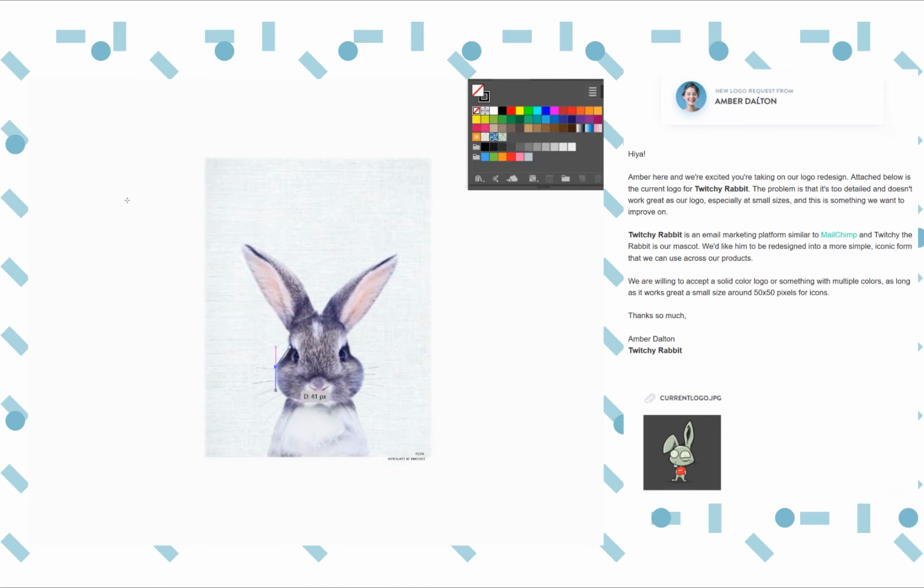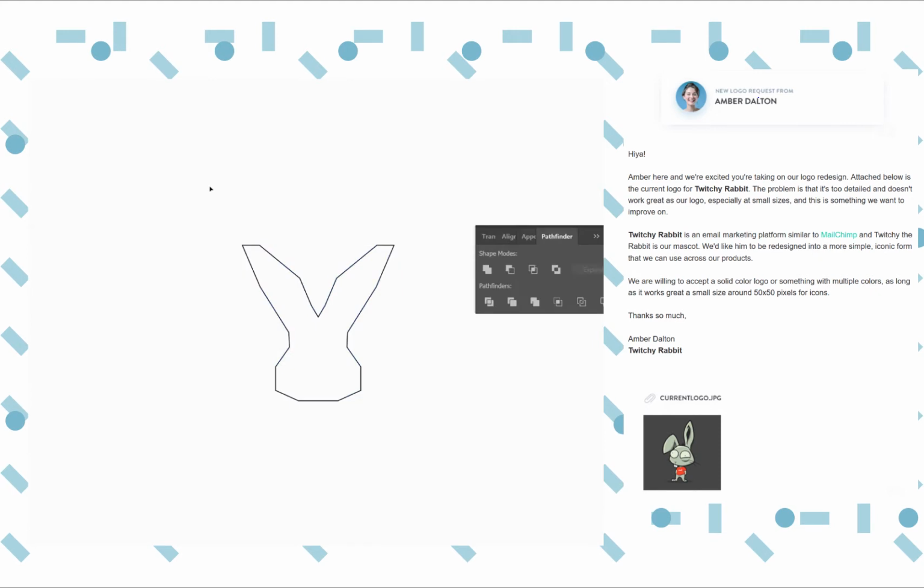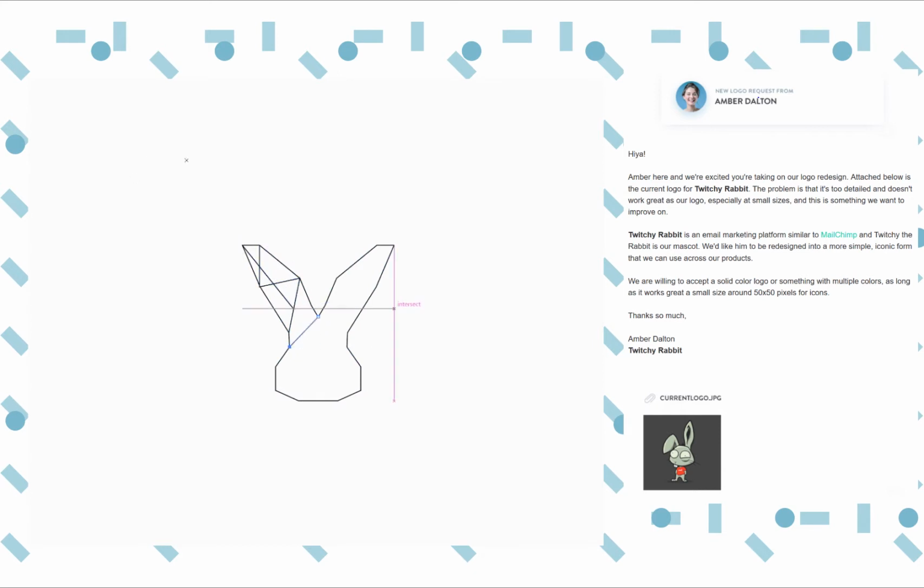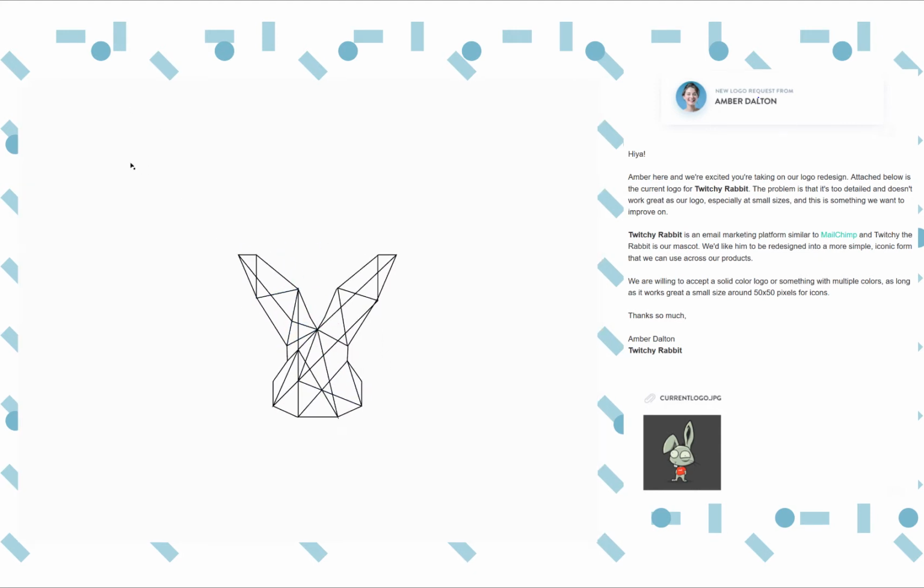Well, isn't he the cutest little guy you've ever seen? What I'm doing with him is I'm outlining one side of his head and then duplicating it so that I can get a nice sketch of a rabbit head. And what I'm doing here is I'm going to just make a poly version of his head so there won't be any detail. If you ever watched or played Pokemon when you were younger, you remember one of the original 150, Porygon. He was just a polygonal shape. So that's what we're doing here with the rabbit head.